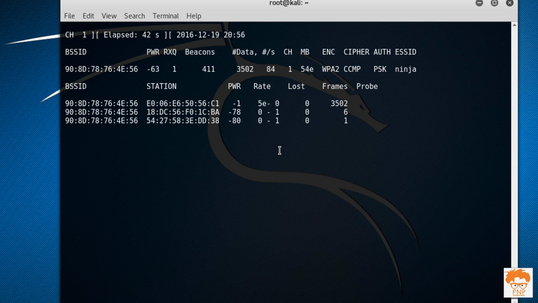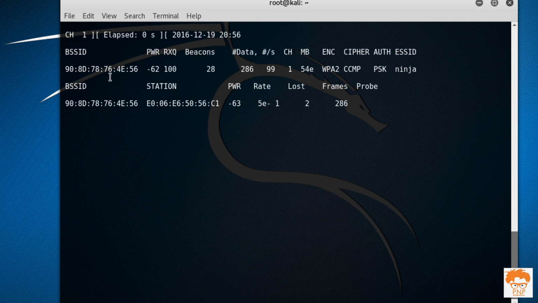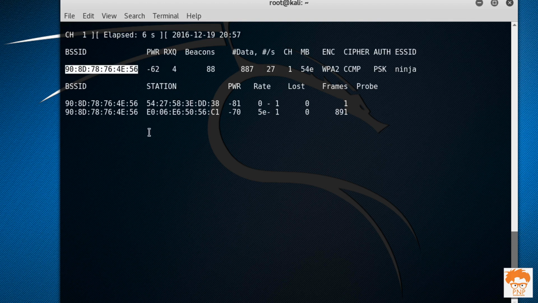So what we can do here is sniff these stations which are connected to the BSSID. For doing the sniffing, you simply press Ctrl+C to stop this process. Now I will type in here --write, because I wanted to write all the packets which are flowing from this router to somewhere else. I wanted to write it into the test file, and hit enter. Now it will write all the data packets coming from this Wi-Fi router into a file called test. Let's give it some time.